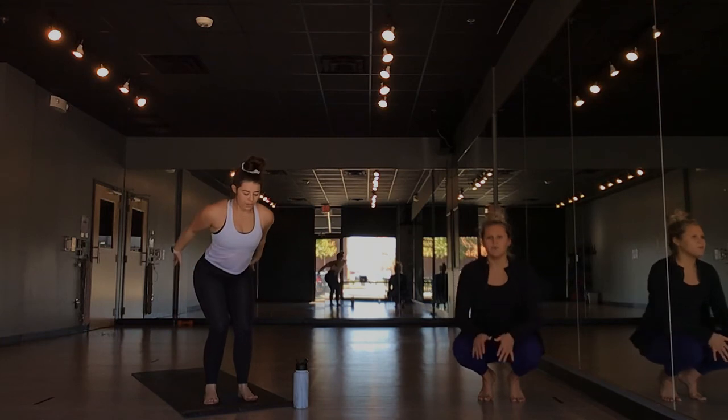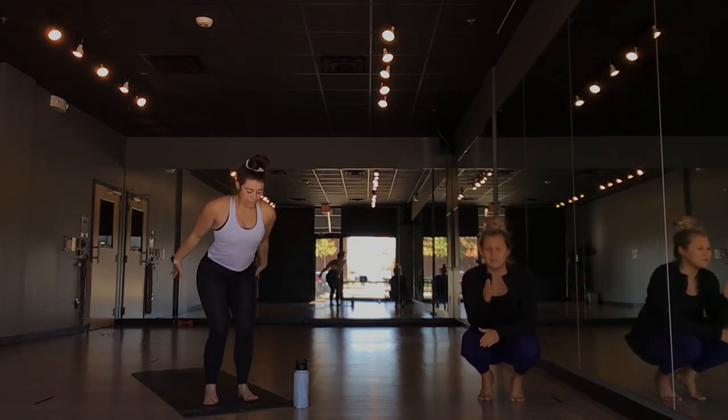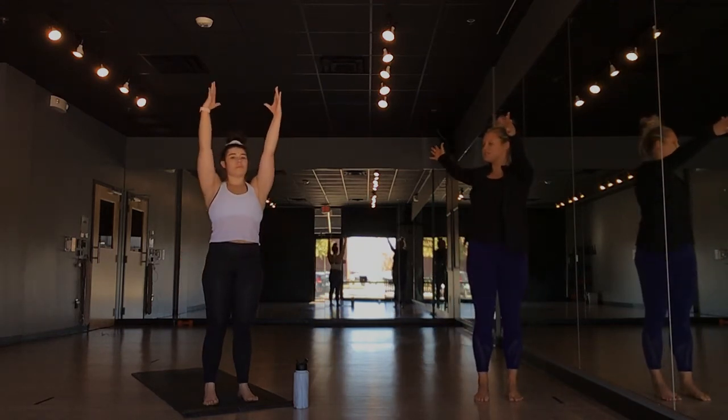Breathe. Shift the weight back in your heels. Sink your hips down and back as if you were sitting on an imaginary chair behind you. Find a broadness through your chest as you squeeze your shoulder blades together. Breathe out. Inhale, mountain pose with a twist to the right.